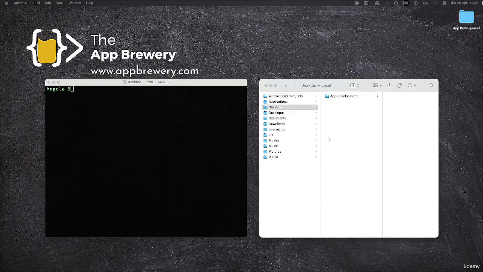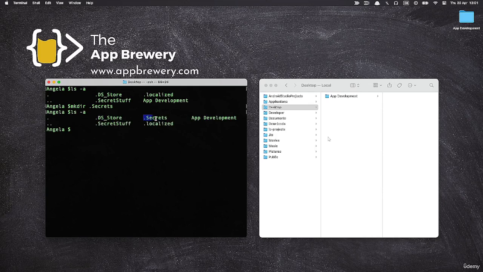So, for example, on my desktop, you can only see one folder with no files called app development, right? So I'm on my desktop at the moment inside Finder. But actually, if you use terminal, you can list all the files. And if I just add this -a flag, you can see that I've also got a folder called secret stuff. And you can create these hidden folders by simply writing mkdir .secrets. And now if I list again, I've now got two secret folders.